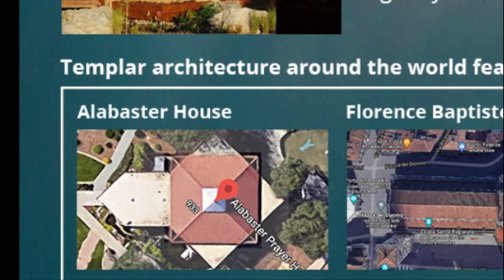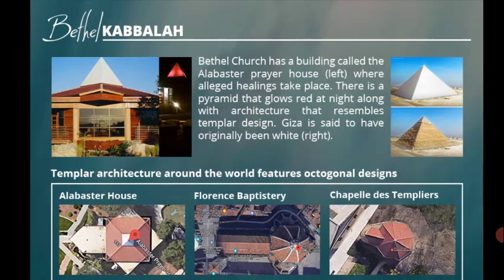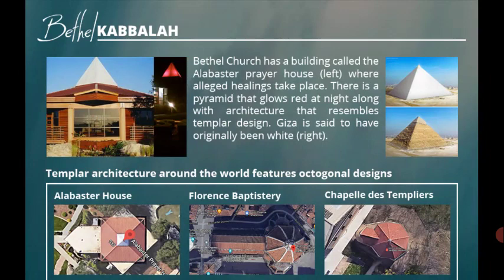Now, from the top, you guys have to remember, from a biblical understanding of scriptural flat earth, if we are on the flat plane and God is on top of the snow globe, just so that you have an idea of the firmament, if he's on top of that and he's looking down, then he's looking straight on top of us, and he's seeing these Templar monuments that are popping up in places that he's looking down on us.